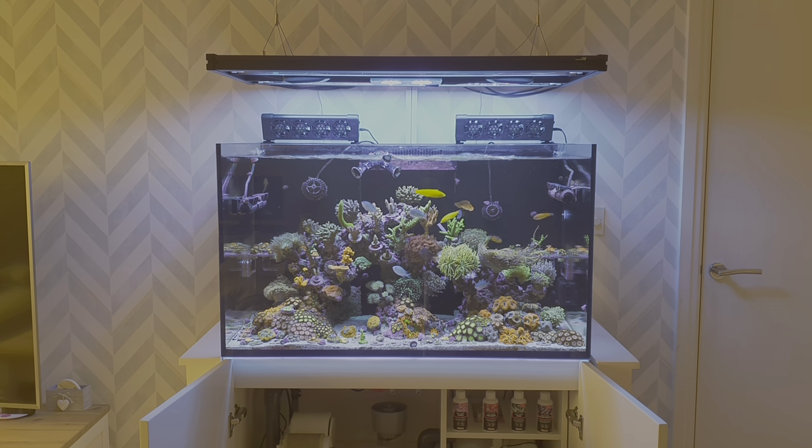The LEDs are on the AI schedule. It's a custom schedule that I've tweaked over the past maybe year since my 170. I can't actually remember what it started off as, but it's gone so far from the original schedule that it's pretty much a custom schedule now. They come on at, I think, 9:30 or maybe 9, and they turn off at about 10.